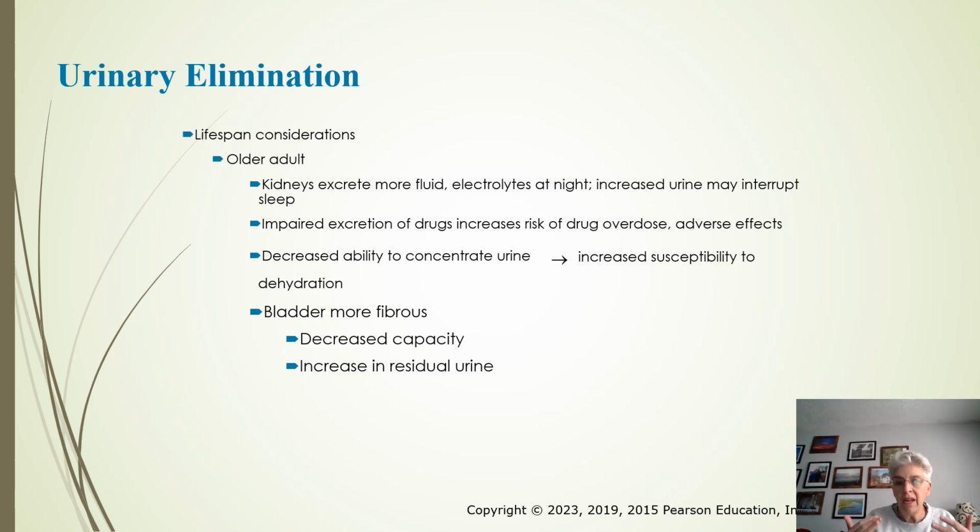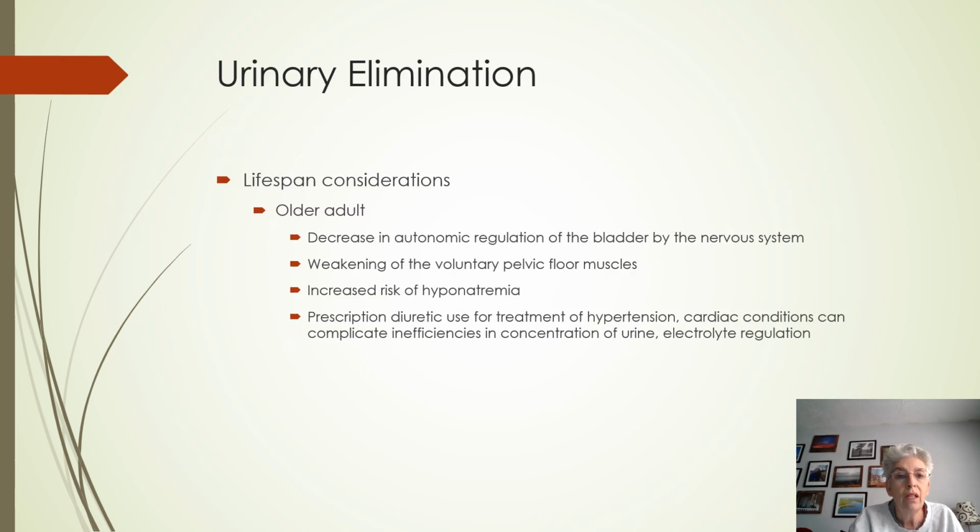So with retention of medications, there's increased risk of drug overdose because we're not filtering well, we're not excreting all of it, which increases adverse effects. We have to be very mindful of that, especially when we're doing medication reconciliations with the population over the age of, we'll just go with 45. The older we get, things just continue to go downhill.